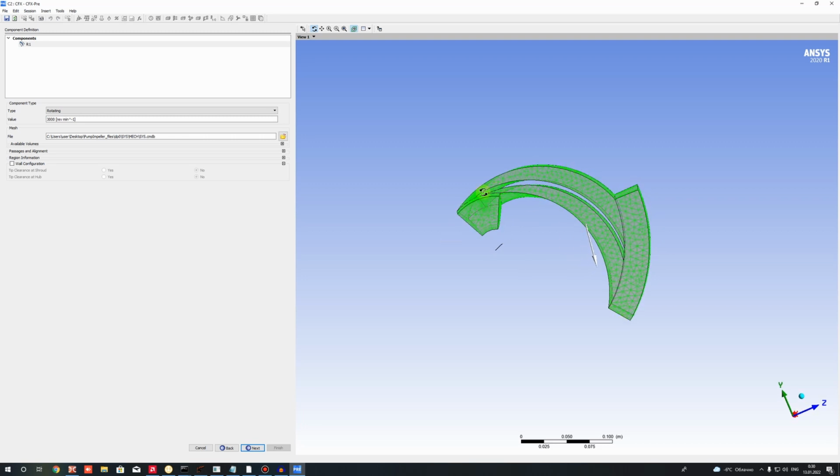We have to change it into the right direction of rotation, and for changing of rotation direction, we can just paste minus, and you will get the right direction of centrifugal pump impeller.